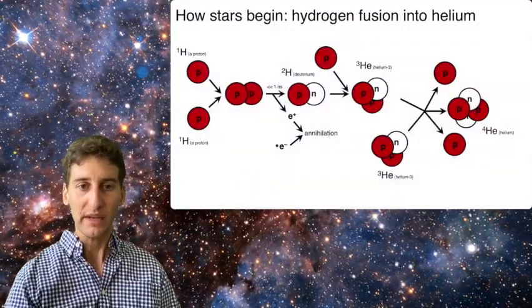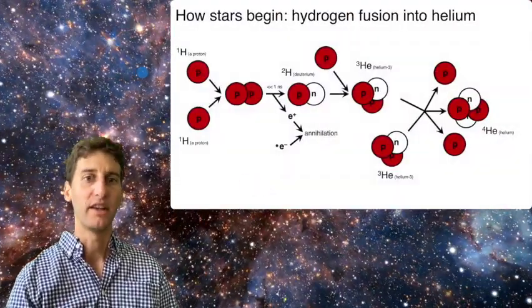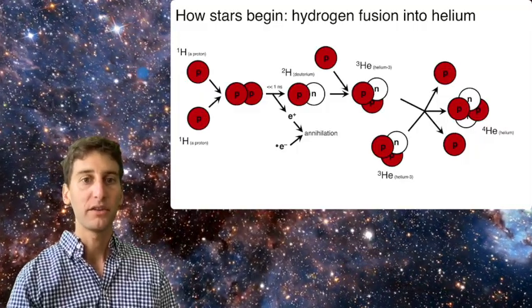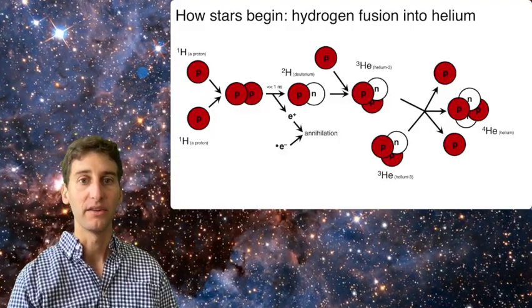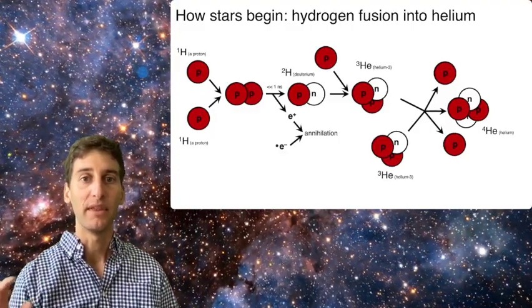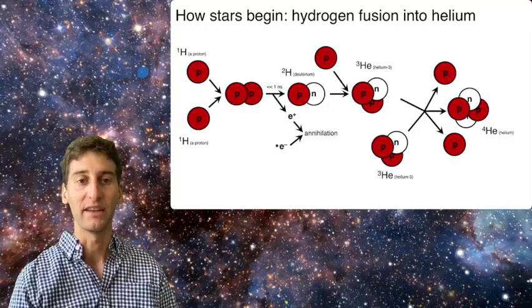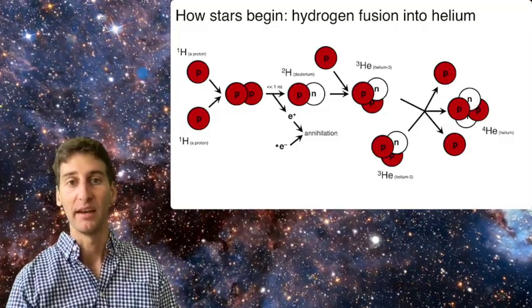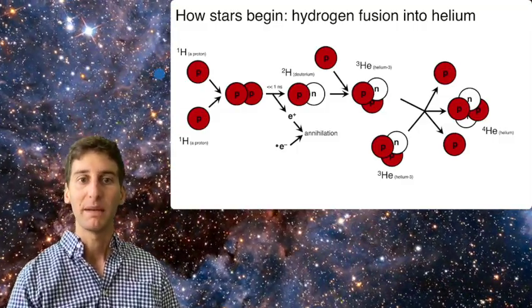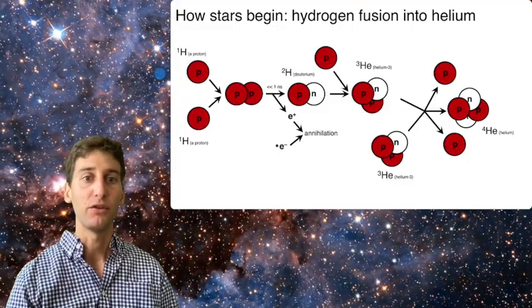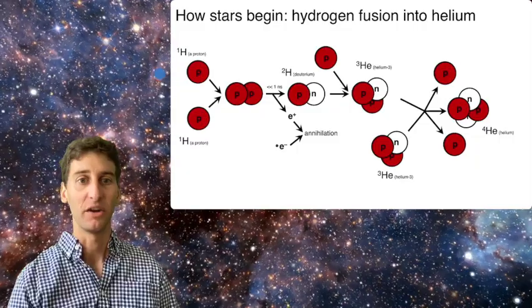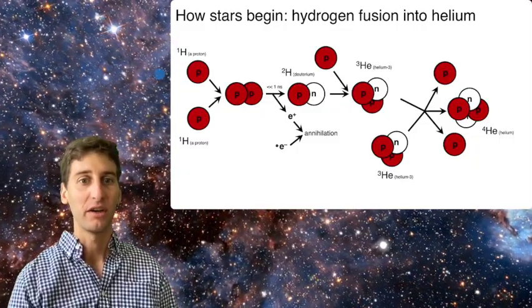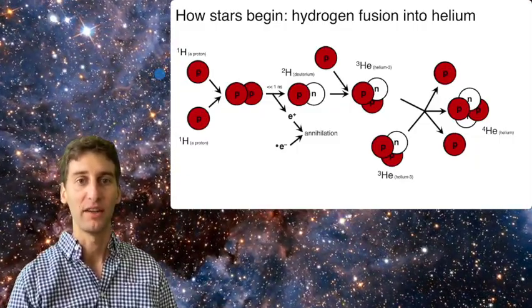So in the center of our sun and in the center of a lot of other stars, the pressures and temperatures are so great that these molecules are flying around. There's a lot of energy, and some of these fusion reactions that were happening at the start of the Big Bang can happen again. Unlike the Big Bang, though, there's not a lot of free neutrons around. Neutrons have a half-life of around 10 minutes, and so after the first hour or so of the creation of the universe, there's not a lot of neutrons hanging around.